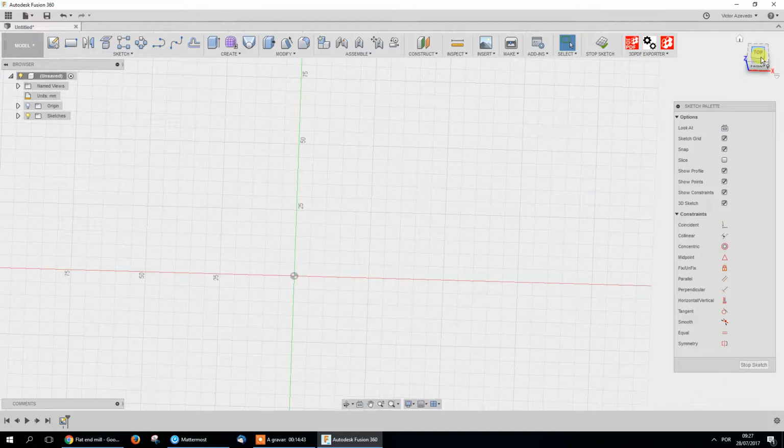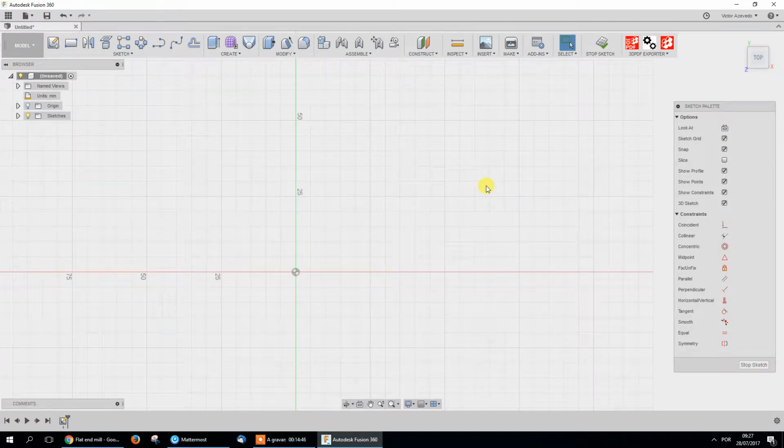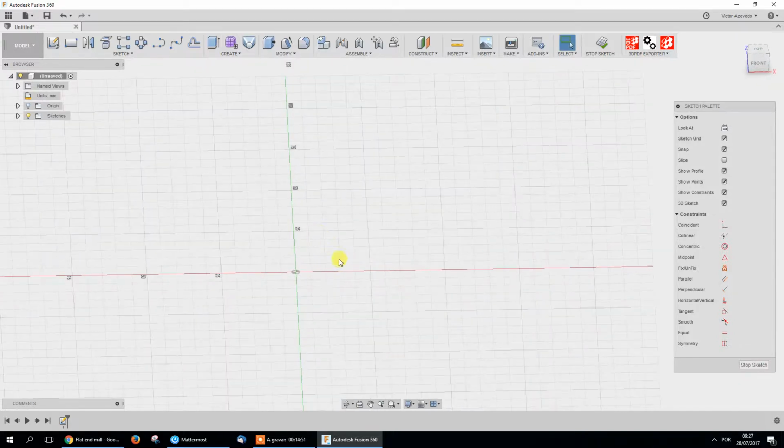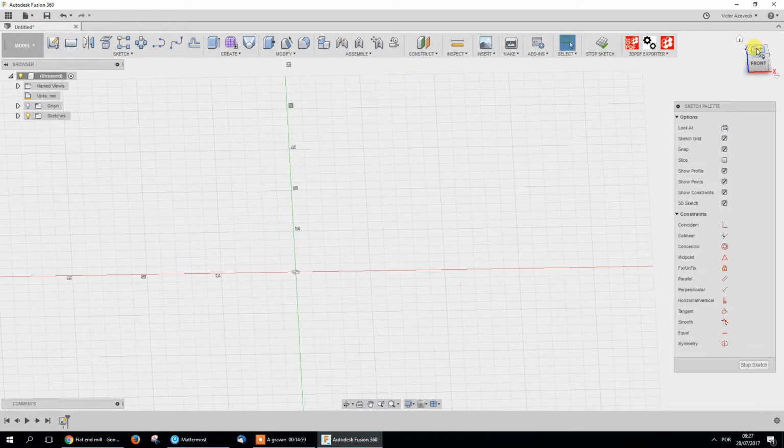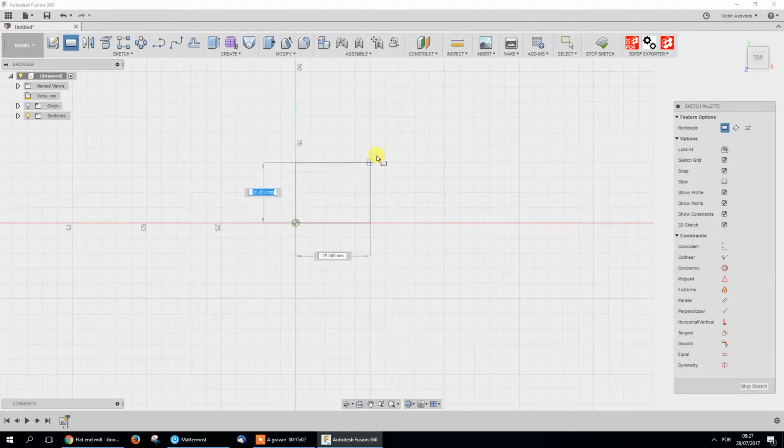So if you click here, it will put it right in front. And you have a better perspective, because if you're designing like this, you don't have a sense of it. It's weird. A square doesn't look like a square. So you click top, and now a square is a square. It's good to start on the center, because if you don't do it, it won't create a ground point. Your design will be loose. So you can start by creating a square of 50 by 50.